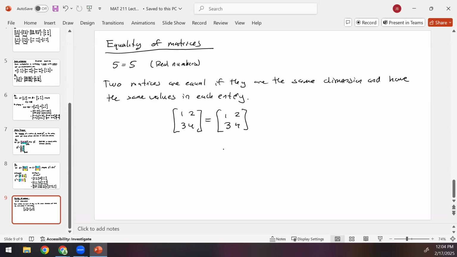Well, technically speaking, what if, and you don't need to write this down, but just think about it. What if I had a matrix that looks like this? Are these matrices equal to each other? Well, one could argue, well, they have the same four numbers. Yeah, they're in different spots, but who cares, right? They're the same numbers. Well, matrices care about where the numbers are located. Their location is important. So these are not equal to each other because even though they have the same four numbers, they're not in the same spots.